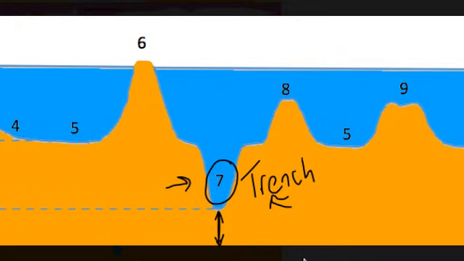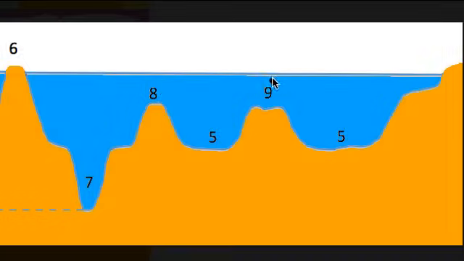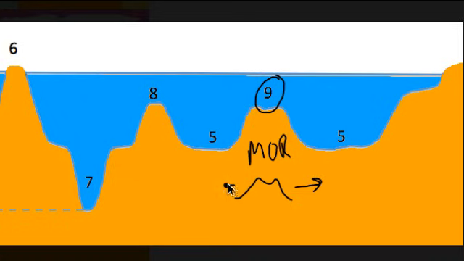Okay, so let's go ahead now and take a look at a couple of other features that you find along the ocean basin. One of them is this guy right here, number 9. Number 9 is a mid-oceanic ridge. I know it's kind of hard to tell in this diagram, especially since I circled over it, but the top of this feature looks like this. And we talked about mid-oceanic ridges back when we talked about plate tectonics. We know that these are divergent boundaries. Where a trench is a convergent boundary, a mid-oceanic ridge is a divergent boundary. And this is where oceanic crust is spreading away from the volcano out towards the edges of the continents, and was a key piece of evidence that Harry Hammond Hess used to prove his idea of plate tectonics.